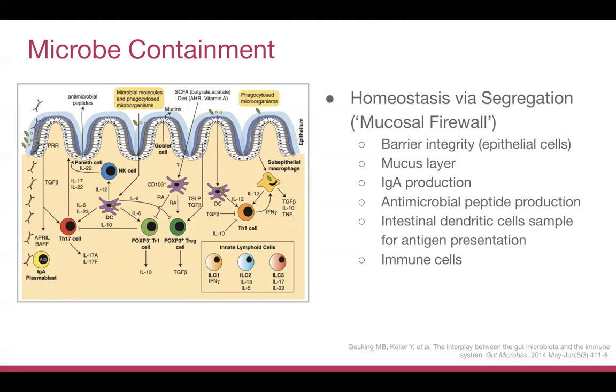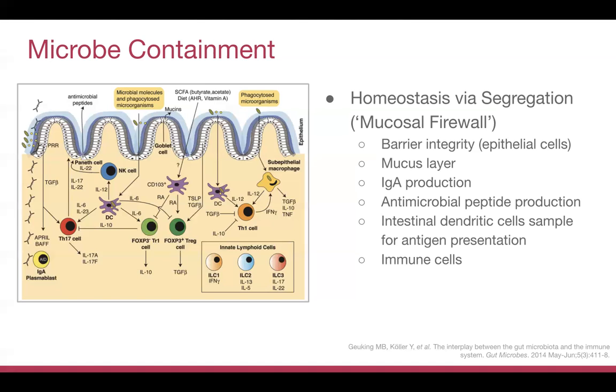It's made up of the mucus layer, which is the first line of defense in the GI tract. This is produced by goblet cells. It's a physical barrier to prevent host-microbiota contact and translocation. Then we have epithelial cells. These produce antimicrobial peptides, otherwise known as AMPs. And these are things like alpha-defensins and Reg3 gamma. This is often referred to as the demilitarized zone.